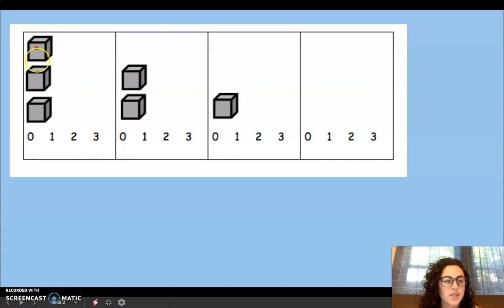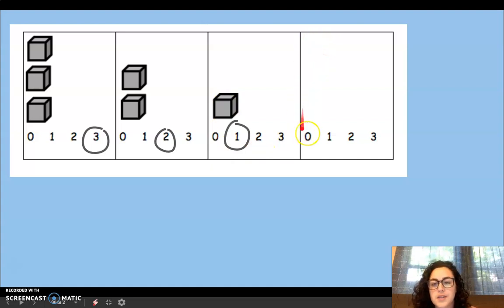What it's asking us to do is count how many boxes we see and then circle the number that matches. So, I know when I count, I always point to each thing as I count. And then when I move my finger, I say a new number. 1, 2, 3. So now I just need to find the 3 and circle it. 1, 2. I just need to find the 2 and circle it. Here, just 1. Circle it.